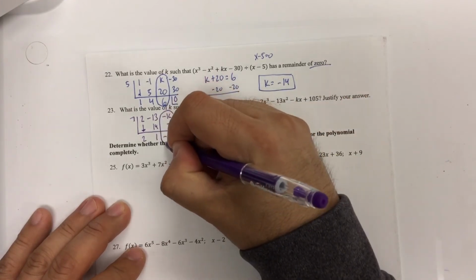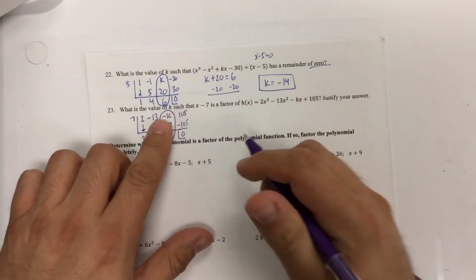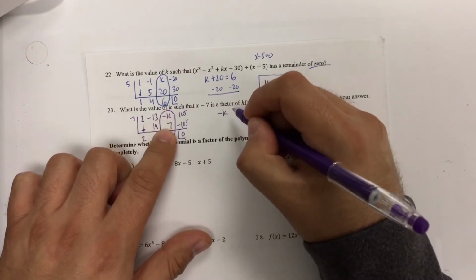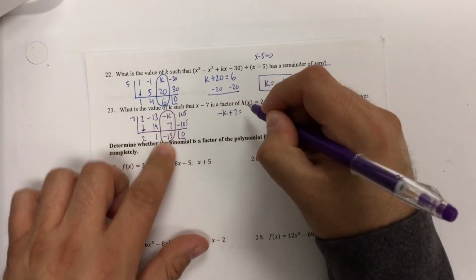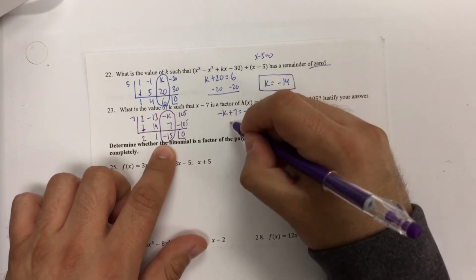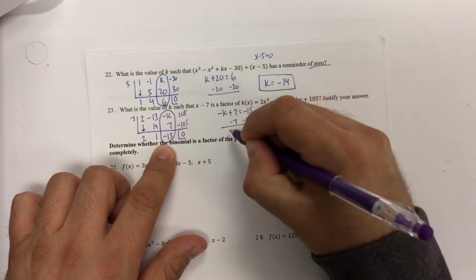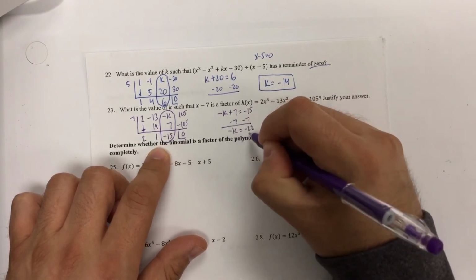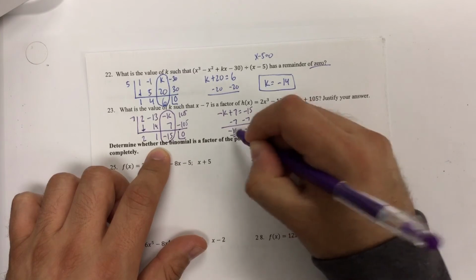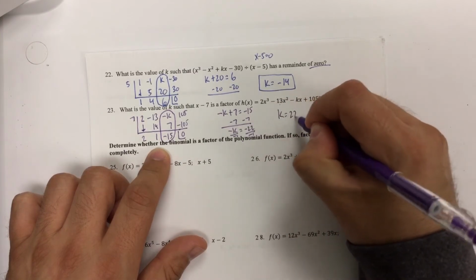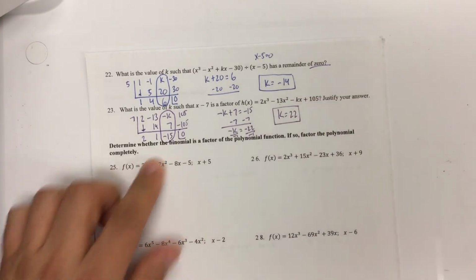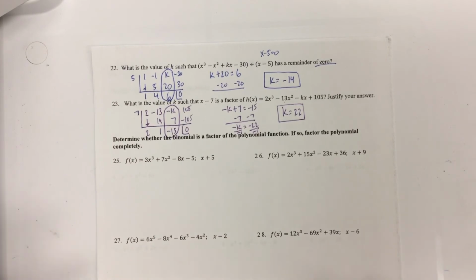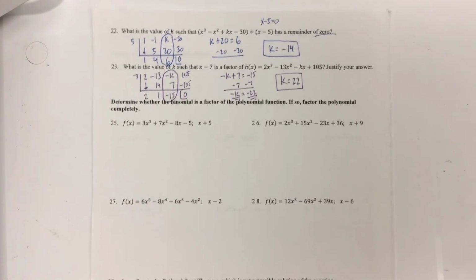So we're going to circle this because we're going to write an expression to solve this. So that is a negative k, that is a positive 7, equals negative 15. So first we start by subtracting 7, so negative k equals negative 22. We're going to divide by negative 1 to isolate k, and k equals 22. Okay, you notice I skipped 24 because I said that one was not necessary.